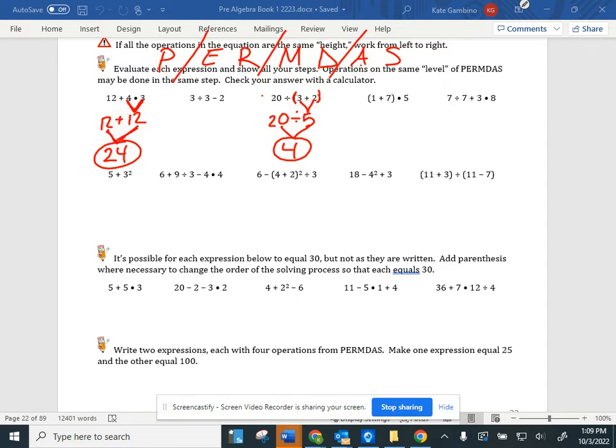Now we're going to come down to a little bit more complicated one. 6 minus parentheses 4 plus 2 parentheses squared divided by 3. What is my first step? Gus? Find what 4 plus 2 is. Yeah, first I have to do my parentheses. 4 plus 2 is 6. There are no other parentheses, so I'm going to bring everything else down and just rewrite that equation. So 6 minus, I've got my squared exponent there, divided by 3.